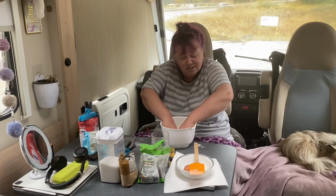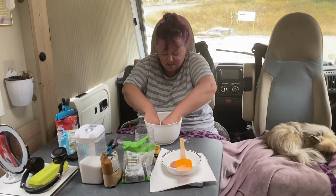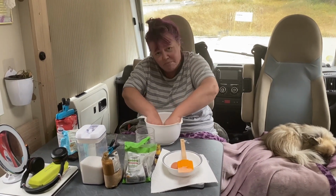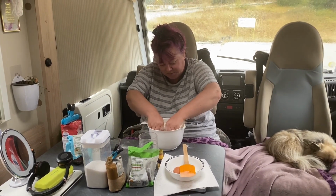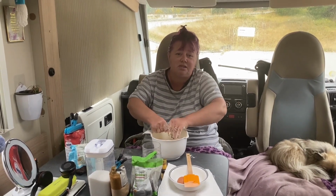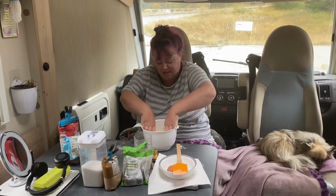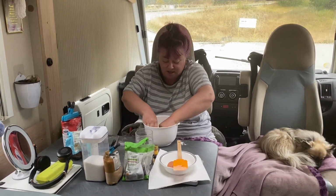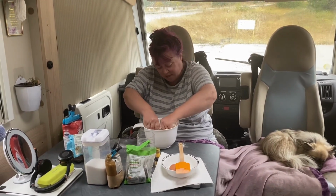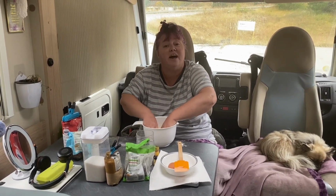So old-fashioned. Once upon a time, we'd just have used a mixer for that. You don't need mixers, and van life's not about mixers and washing machines, it's about going back to basics. No, you have to get 3,000 watts of inverter and then the most powerful mixer, or yes, I can use my hairdryer every day as well, and a coffee maker and an electric kettle. But our life isn't about that. It's about going back to basics and enjoying life and just getting on with it. And rubbing it by hand. Rubbing it by hand, and I'm not even dressed today. I've not done anything with my hair, and I don't care. I can see that.